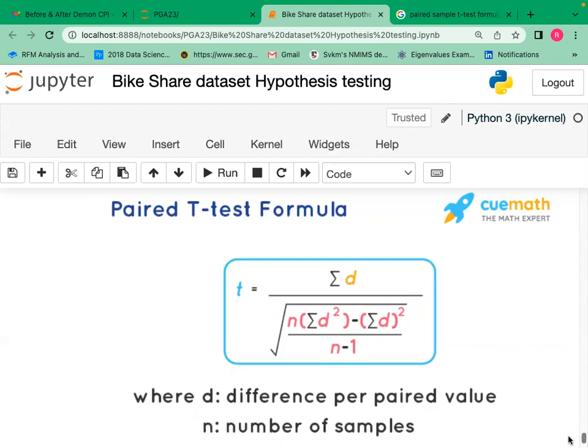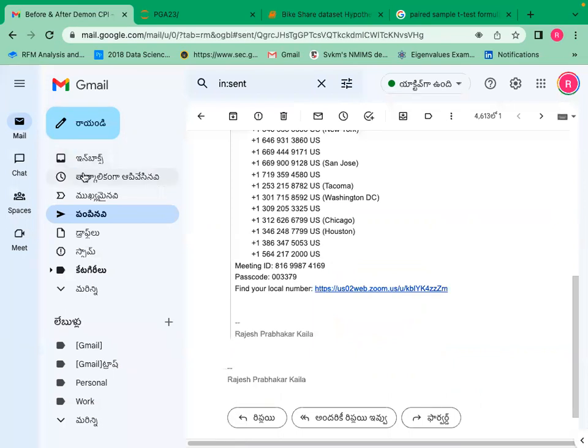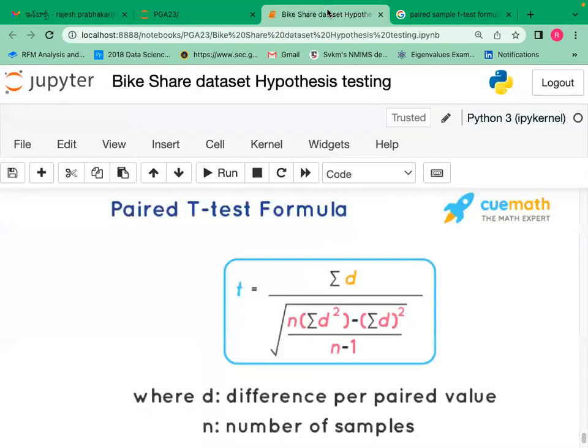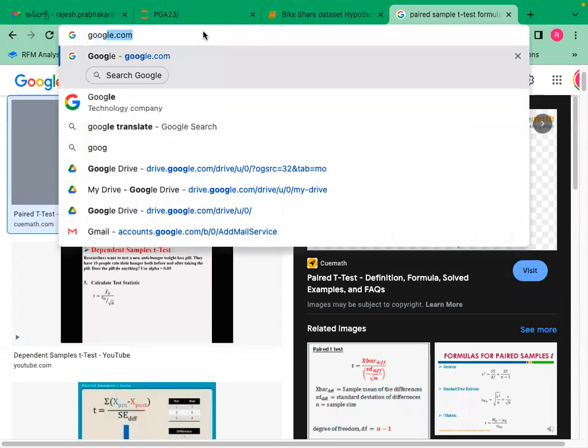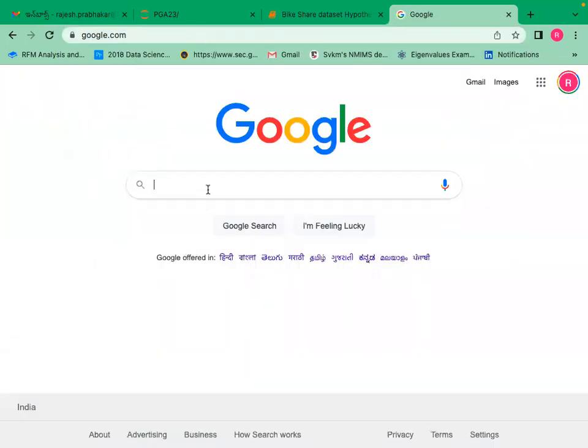Okay. Now, as a practice to what we have done, let us do it on a different data set. Then we will go into Excel calculations. Okay.